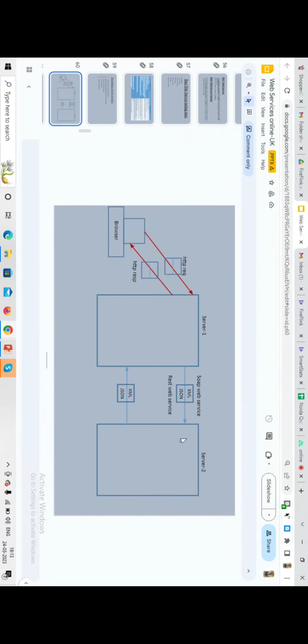Thank you. Now, advantages of web services. See, server. From this structure, we understood that here we have one browser. What we are doing, we are sending one request. That request we are calling an HTTP request. It will go to one server, and that request will get executed. Then with the help of parsing tools, we are converting Java objects or Python objects into XML or JSON. Then in XML or JSON format, it will go to server 2.